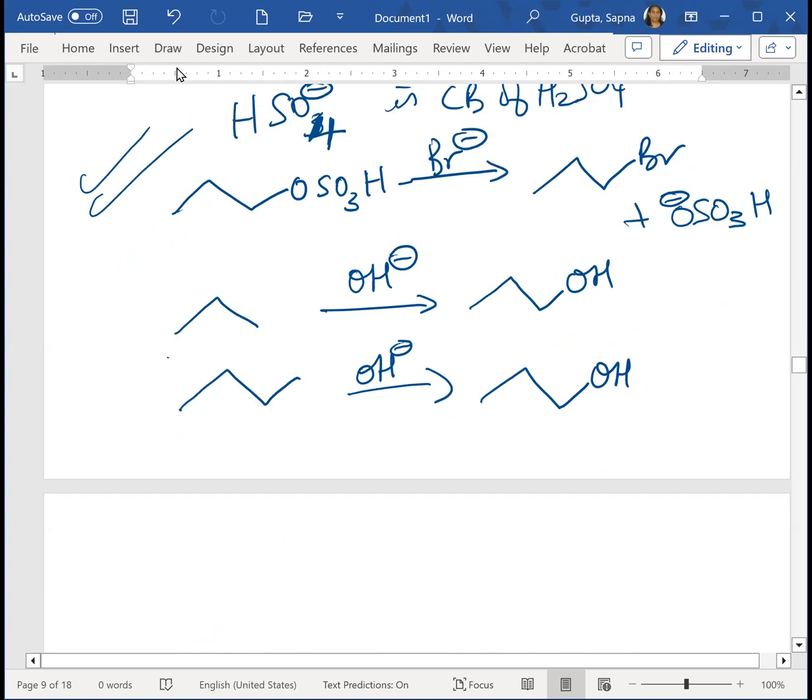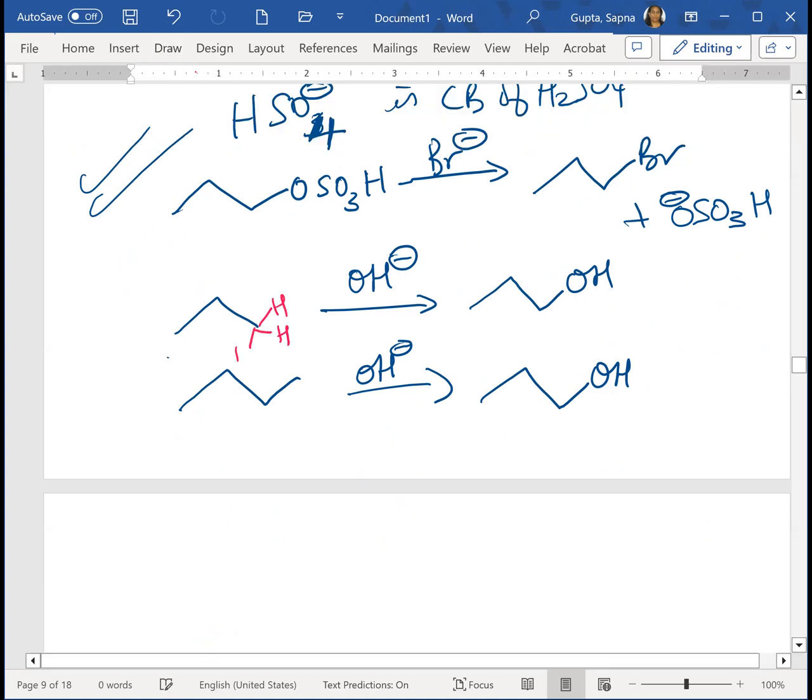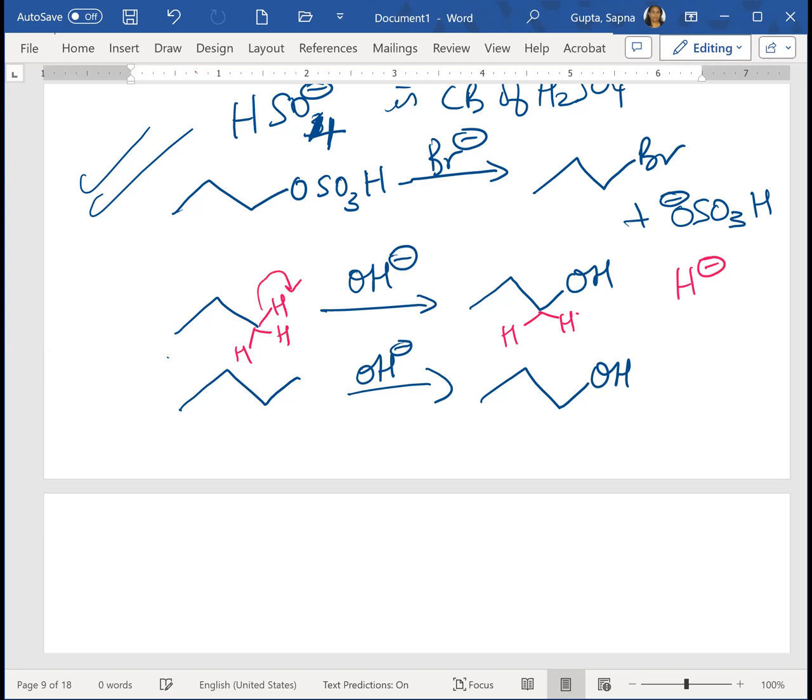Does it mean it's not there? No, it doesn't mean it's not there. It just means that you have to identify it a little bit differently. So here are 3 hydrogens, but now here are 2 hydrogens. So it means that H minus, and remember, whatever is leaving is a leaving group. It's not just going to be H, it's going to be H minus. That's the leaving group, because remember, the leaving group leaves with its electrons. So that's why it's always minus, at least in this case. We're going to do some in which they are neutral also, but not right now.